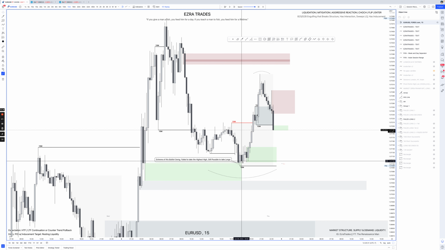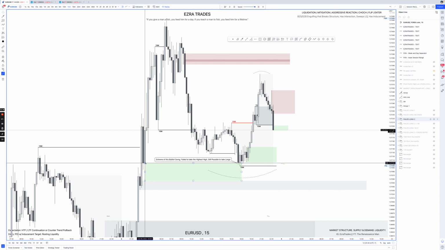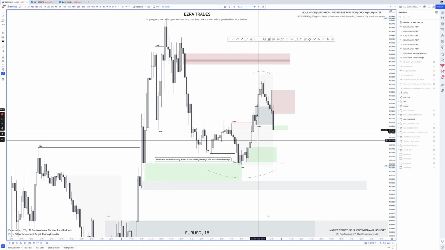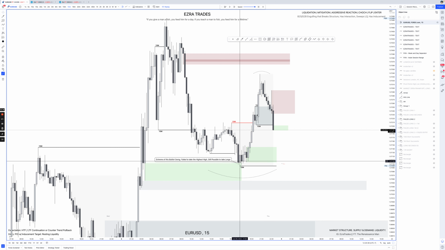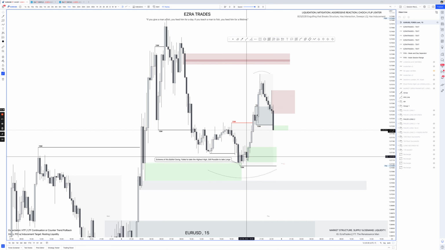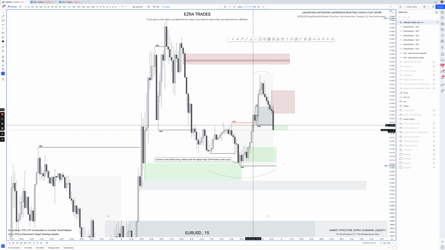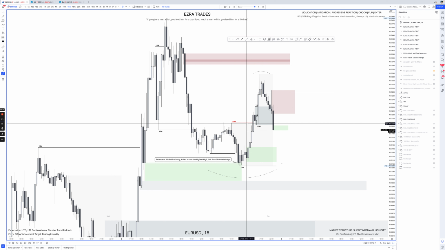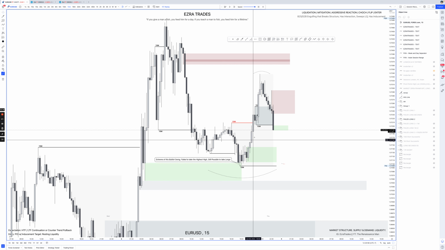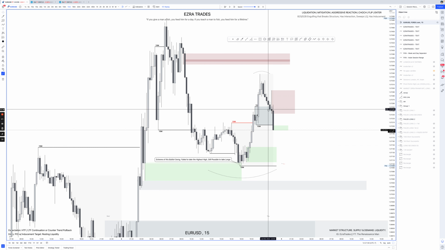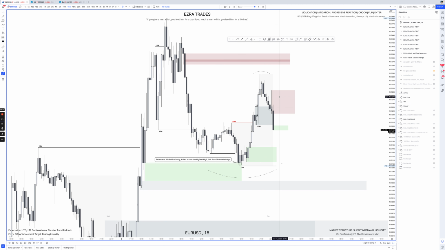So 15-minute structure was bearish, but when we tapped into this wick of that 15-minute that created that run up, at that moment, what we did is we generated a response to this, and then we have here what looks like the sell to buy. So this is the last sell candle before we have 1, 2, 3, 4 buy candles that broke that 15-minute and created a change of character on the 15-minute that was bullish, right? Which is why I was looking for that trade here, because even though the extreme or the area responsible for creating the break was here, I could have been a little bit aggressive to take a trade from here that could tap this zone. So in my mind, I was still potentially looking for something like that.